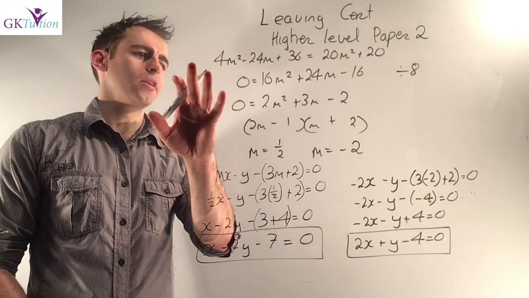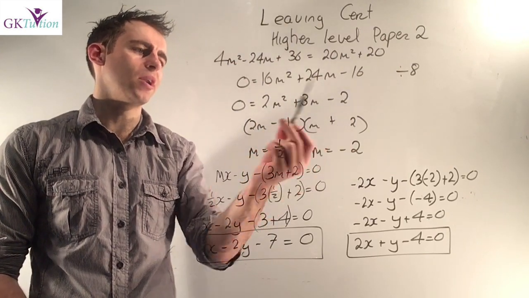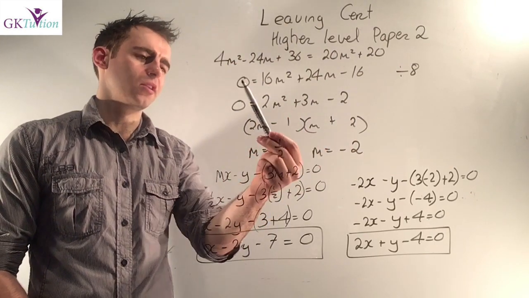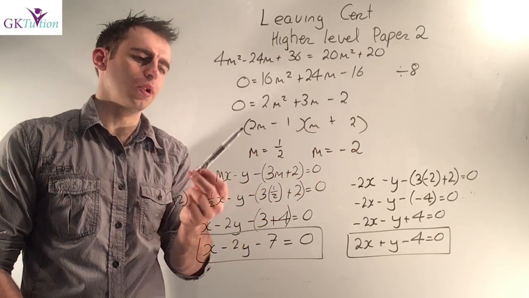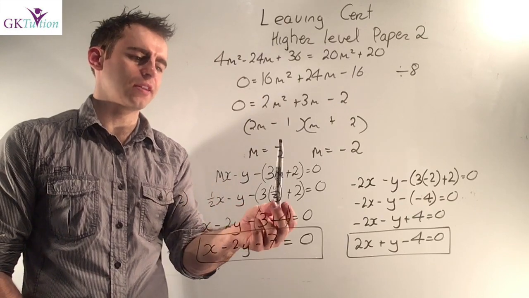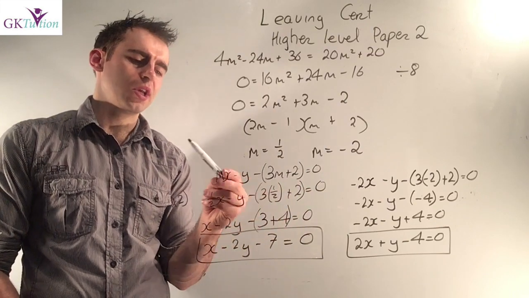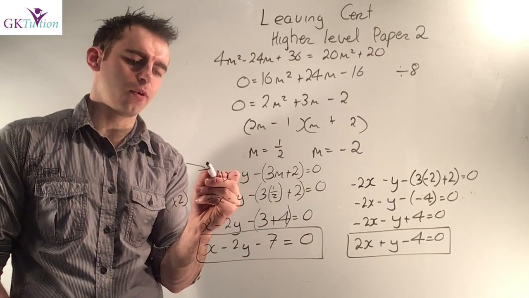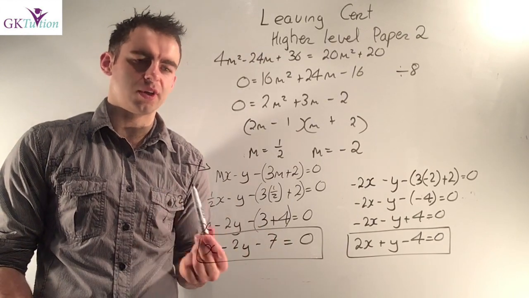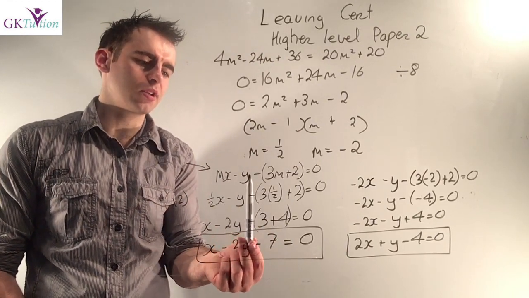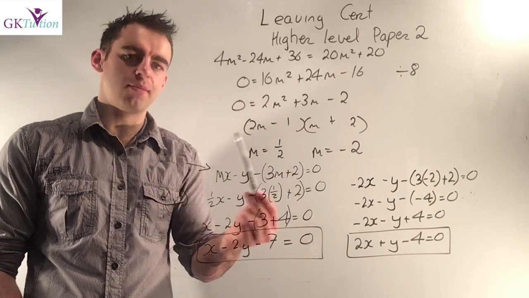Okay, so all I've done here is I've brought everything to the right hand side, and I get 16m squared plus 24m minus 16. Obviously, I don't want to factorize it like that, so I divided everything by 8, and it became a lot more simple. If you factorize it and solve, you get the slopes are a half or the slopes are minus 2. Once you have your slopes, you can sub back into the generic formula for the equation of the line. We said that any line that goes through the point (3, -2) can be written as mx minus y minus 3m plus 2.